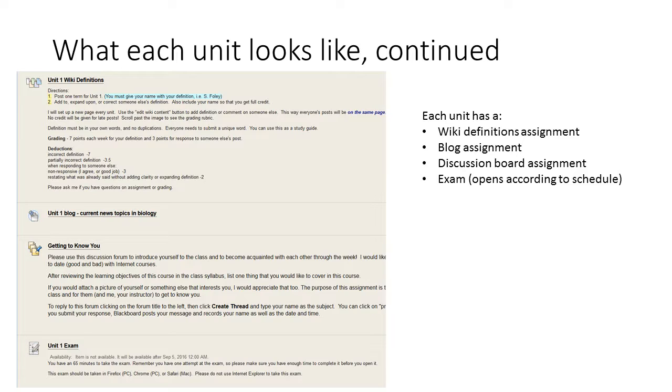In every single unit, you will have 3 other assignments: a wiki definitions, a blog, and a discussion board. For Unit 1, the discussion board is getting to know you. You have to complete these for each unit by the closing date of the unit, and then at the appropriate time, the exam that you see down here will actually open. That will be September 5th. So Unit 2 will look exactly like this, except it will be different chapters.